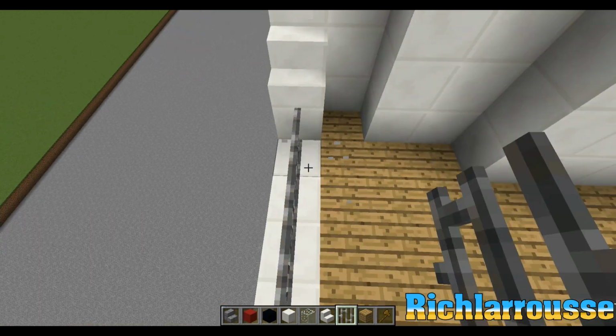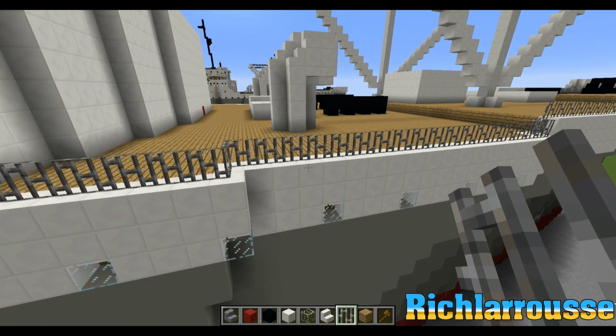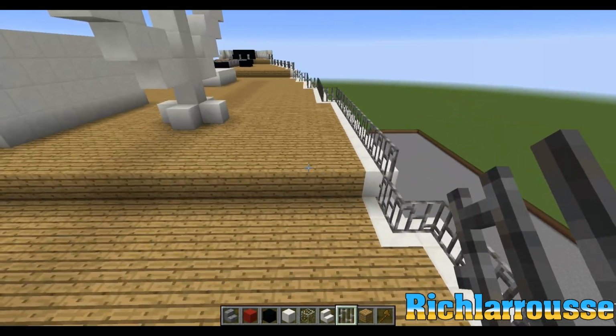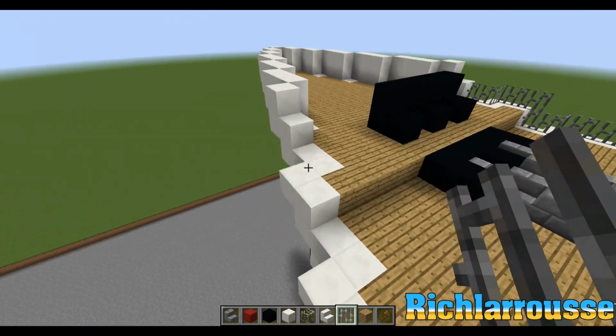Up to the third block. I've actually removed the bottom set of stairs as well, and then it should all connect up. There we go. So that's the handrails on that side. I'll just do the same on the other side if I can get over there. And that will be pretty much the forecastle done.